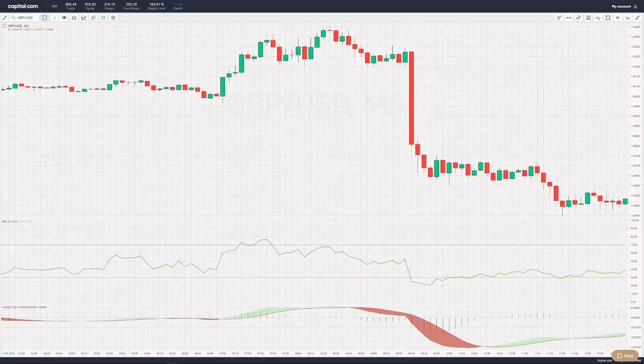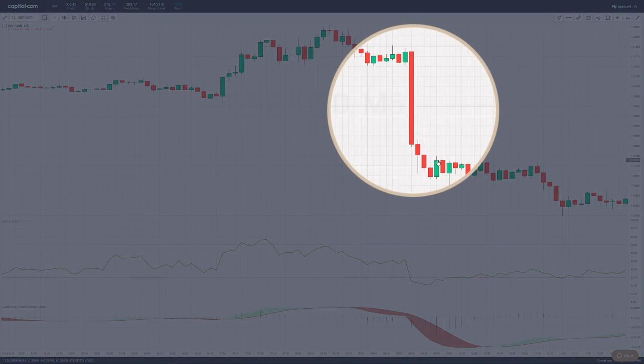Let's take a look at the importance of looking at bigger time frames than the one we're trading. This is a 5-minute chart of pound US dollar on a day in June 2018. So the market started off pretty flat in the early hours of the morning, then sells off quite heavily because some news came out that was negative for the pound.